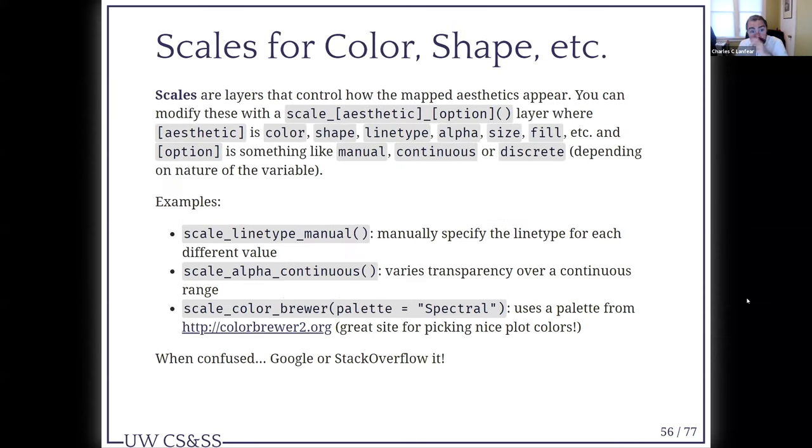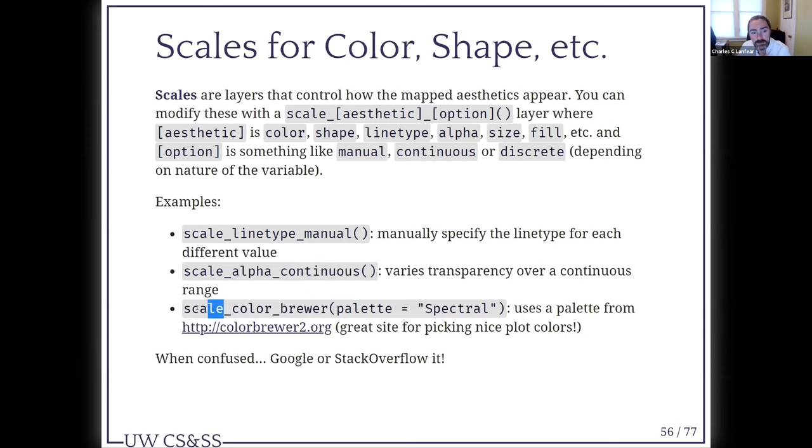Okay. So other things that are important to know about, I showed you a scale a bit ago, but didn't talk about it too much. There are a lot of options for scales in ggplot. Scales follow a general format in the way the function is named: scale, a particular aesthetic it sets a scale for, and a particular option for how it sets that aesthetic. Examples of this are things like scale_linetype_manual, a scale for manually specifying what type of lines every observation or every value of a variable takes on your plot. scale_alpha_continuous is a scale to modify or vary transparency, which is the alpha layer in graphics terms. Modify transparency using a continuous variable.